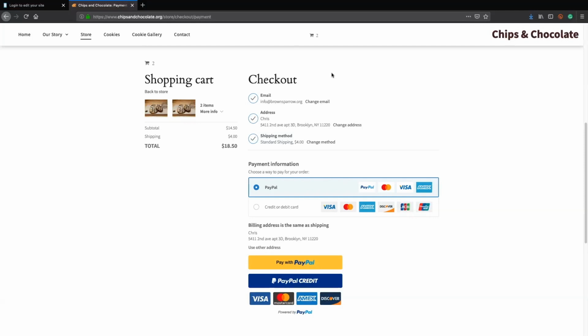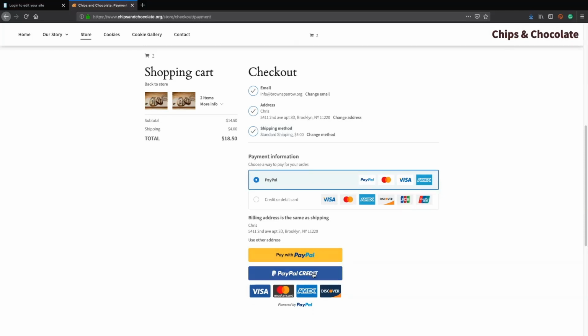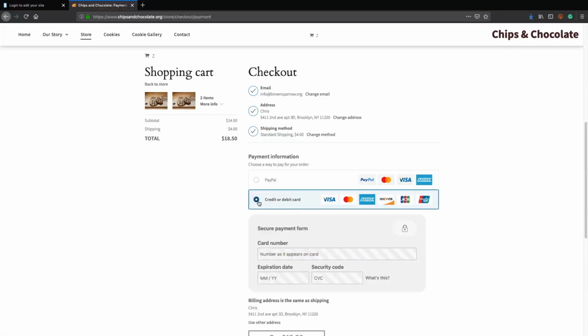The reason I mentioned earlier for you to have 2 different checkout methods is because it really does give your customer options in how they want to pay for the product. Since we have PayPal, they can jump right into the PayPal system and use their PayPal account or use PayPal Credit. But then they also have the ability to use their credit card.